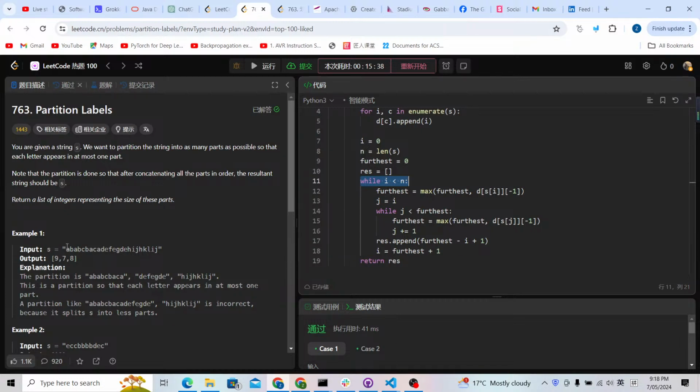Because for each of the letters, for example, for A to A, and in between, we still need to check if it can expand it. And if it is expanded further, we still need to check in between. So actually, there are two while loops, and it is O(n) squared time. Maybe from A to A, in between we need to check the furthest position, and if we want to check the furthest position, we need to check one by one. So I think it is O(n) squared time.